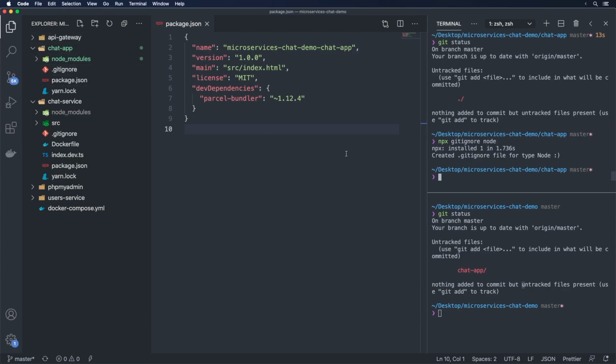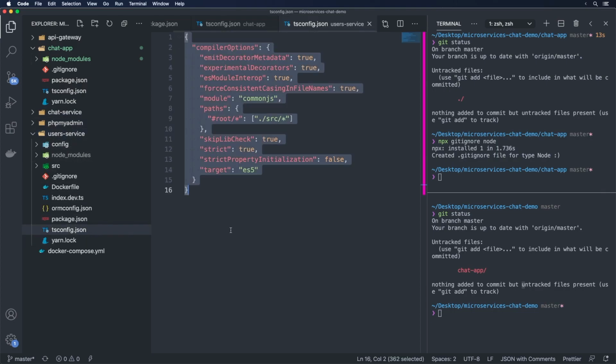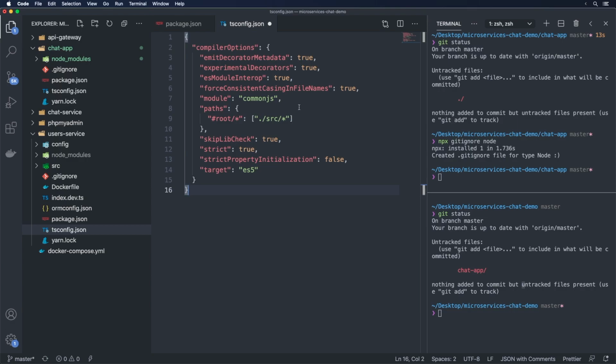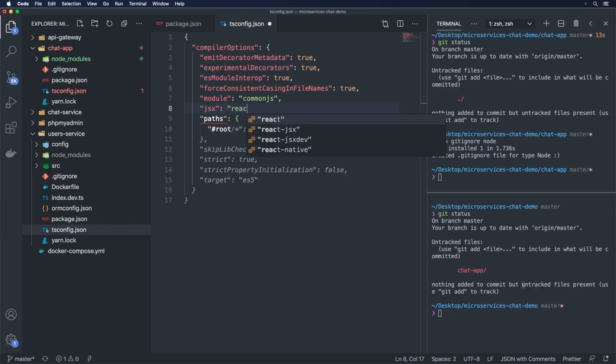So now that we have this file set up, what we're going to do is also set up a tsconfig.json. So very similar to what we have in the other files. I'm pretty sure we can just use the same thing, but in this case here, what we're going to do is just go into the users service. I've got tsconfig.json, and we can use literally the exact same one, except we're just going to add in a line here, and specifically we're just going to add in jsx, which is going to be react. And this one goes there for alphabetical.